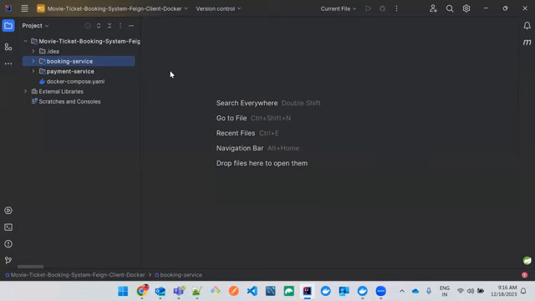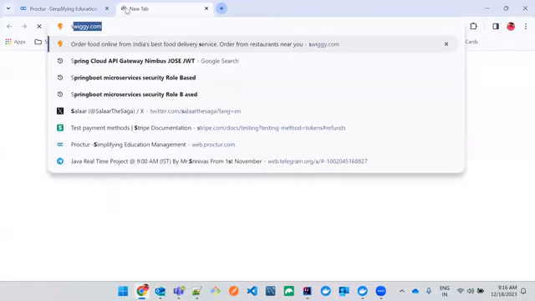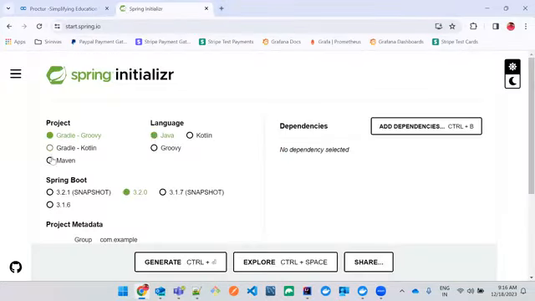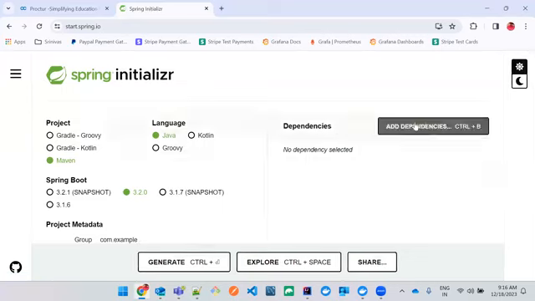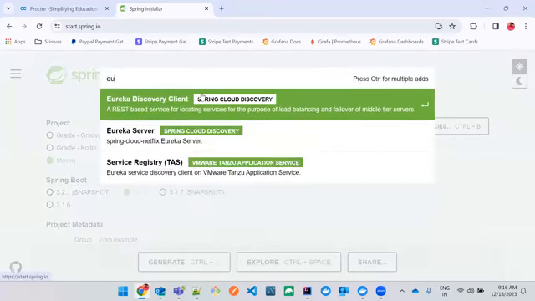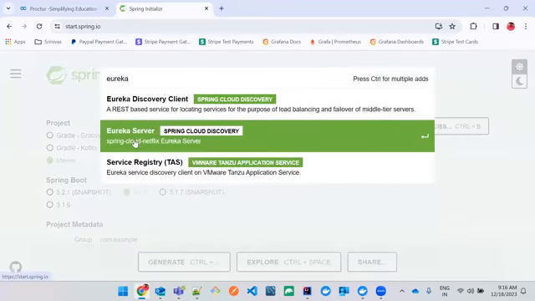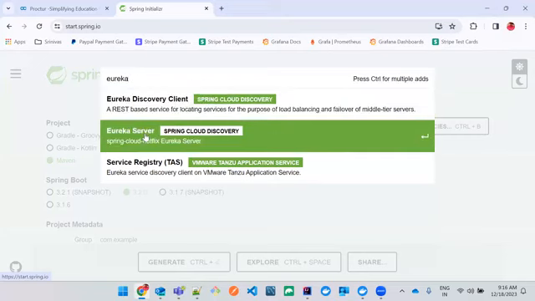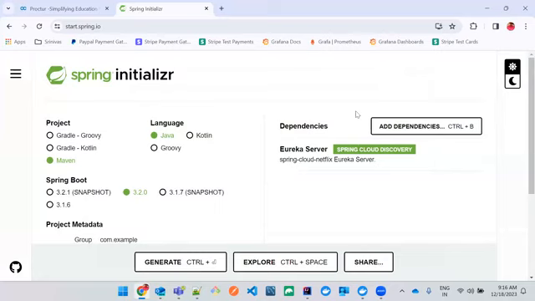Let me go to start.spring.io. Here I just wanted to select Maven and add the dependency of the Eureka server. There is something called Eureka server and there is something called Eureka discovery client. I just wanted to use Eureka server over here.